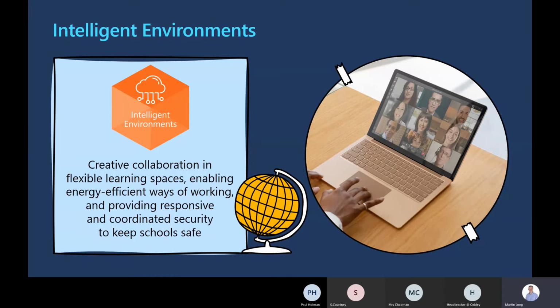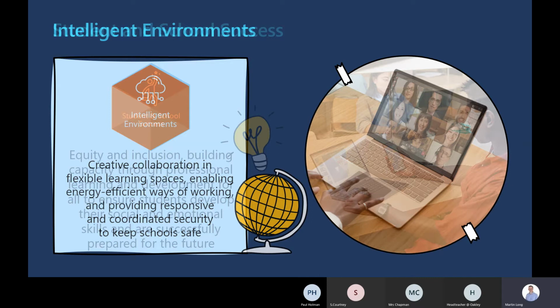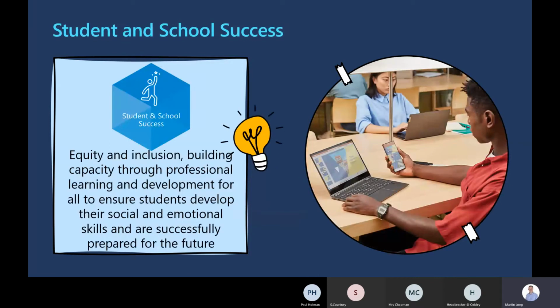We need to investigate what's the best device to invest in, what's going to work best across all of the pupils we've got for the educational phase we're working in, and what's going to keep those pupils secure and safe, but allow them the openness to take technology and bend it and flex it to suit the learning that they're undertaking. We're thinking about student success, which links into the pillar we were just in previously, to make sure that we're quite inclusive in the technology that we have.